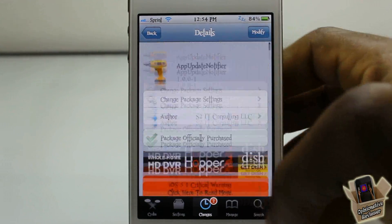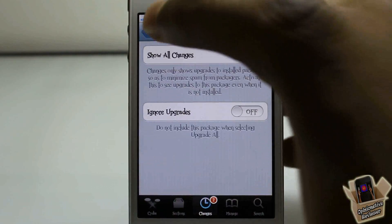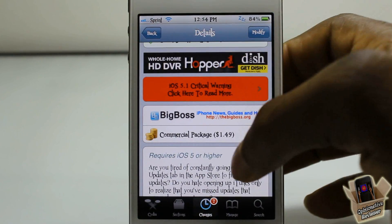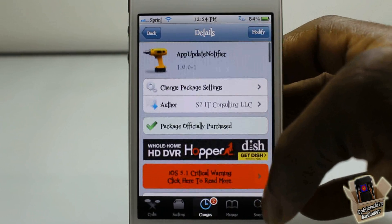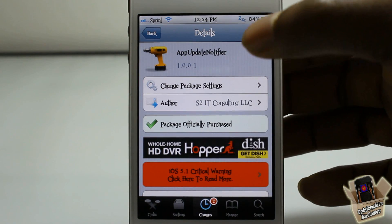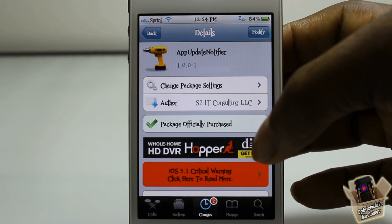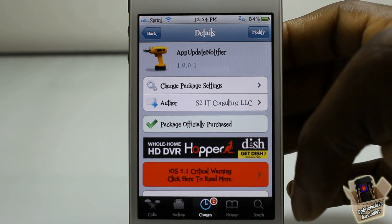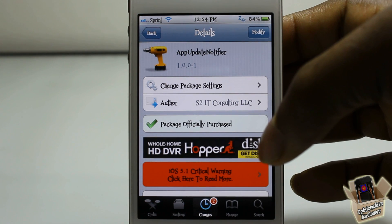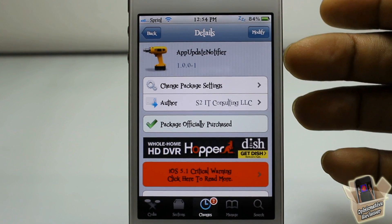Now you've got push notifications for the App Store and push notifications for Cydia. This one is called App Update Notifier, it's by S2I Consulting, it's in the Big Boss repo for $1.49 — it's a matter of preference if you want to grab it. Side note: the App Update tweak I covered earlier that gives you push notifications for Cydia — the developer held it back to make some changes, so probably within the next two days it'll be available. Not my fault, he just wanted to make it better for you guys.